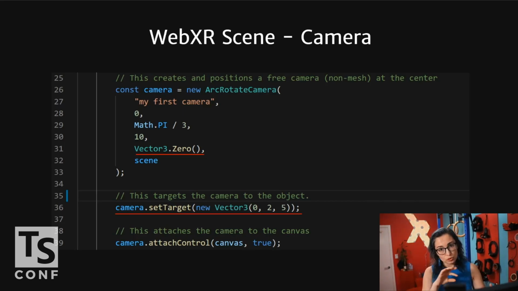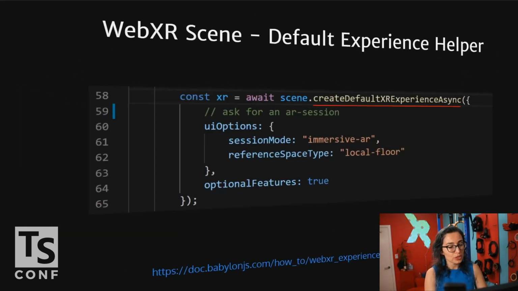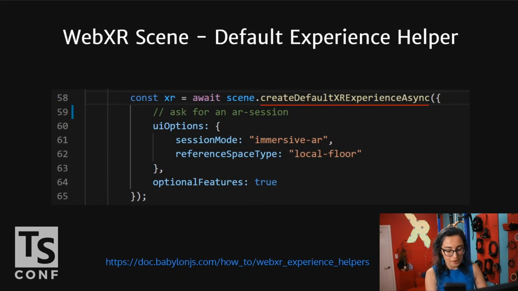On a web browser, you could put the camera anywhere and then maybe put an object in the center of your scene, which is the 0,0,0 location. But if you're doing a headset, you have to make sure that the camera is the user itself. So in this case, specifically, we are setting the location information to vector 0, and we set the camera's target to where I'm going to actually put my object. And as usual, we attach the camera.